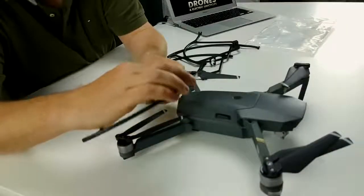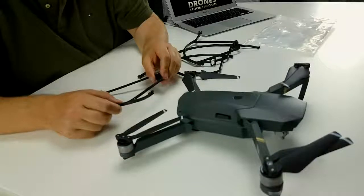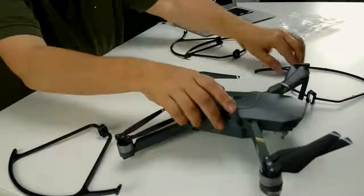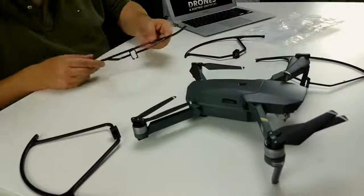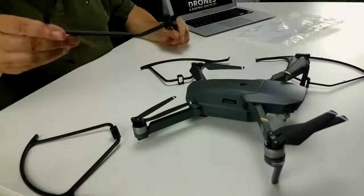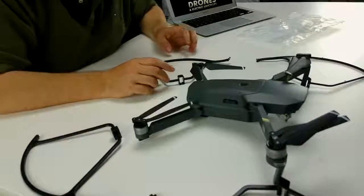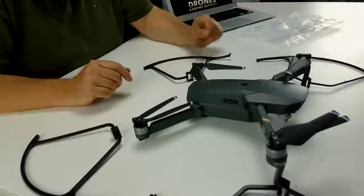They are labeled, I can see. They're called R2. Got to be right rear, I think. So this is right, I guess it's like that, and this is called left 1. I'm just guessing right now. These prop guards did not come with any instructions, so I got to figure this out. So this is left 2, like that, and this is rear. Right. Yeah, R has got to be right, and L is going to be left, and 1 is in front and 2 is in back.